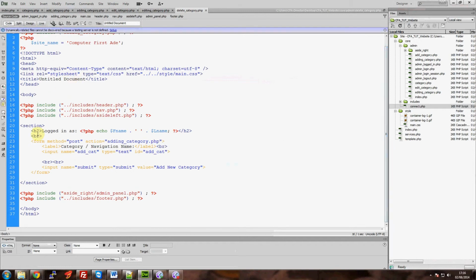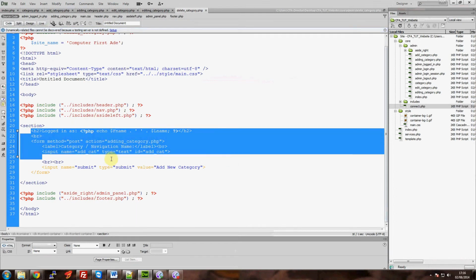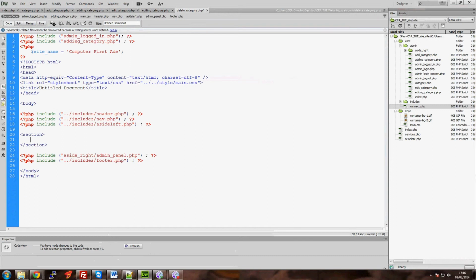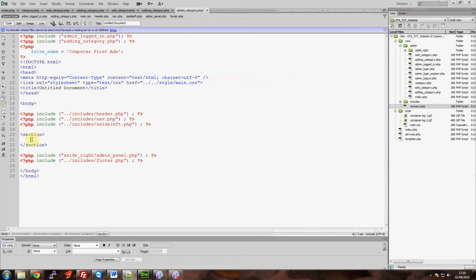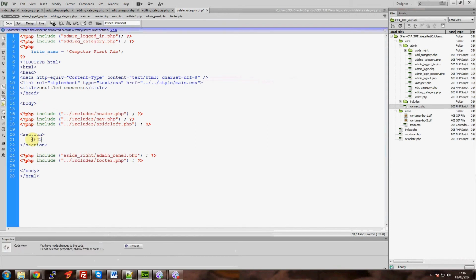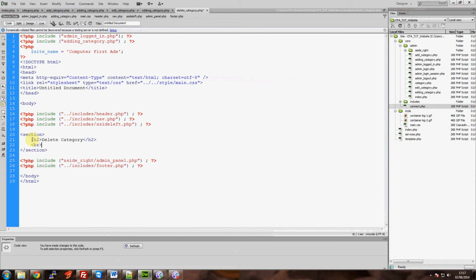Okay, let's have a look at what we've got here. Don't really need to see if we're logged in or any of this code. Let's delete that, get rid of all that. Okay, what do we want to say then, guys? Well, firstly, we want to make sure that we're on the delete page. So if we say delete category, sorry. Right then, have a break. Sorry, my fingers are not functioning. What's going on there? Oh, I'm taking my hand off the shift button too quick.